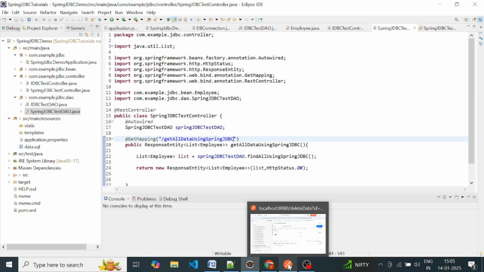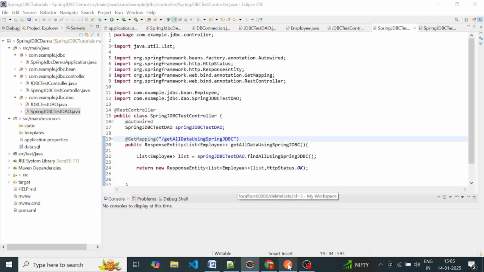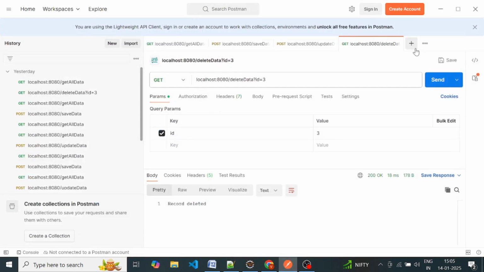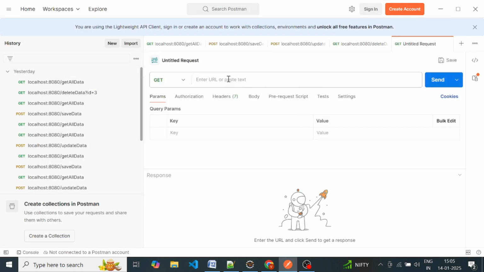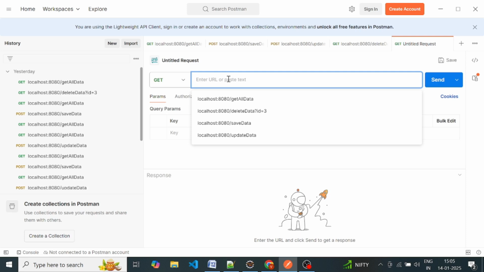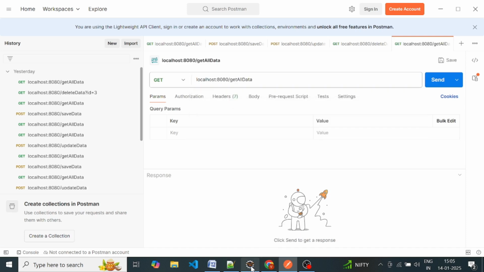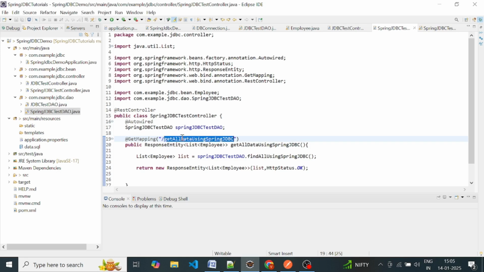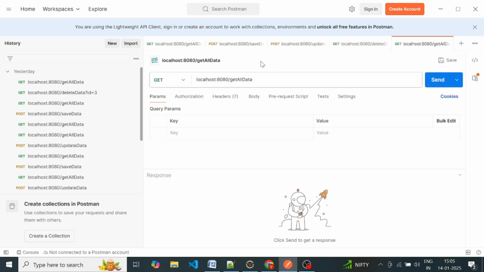and open Postman here. Okay. Create a new GET type URL, localhost:8080, and change the last part of the URL, this one, and send it.